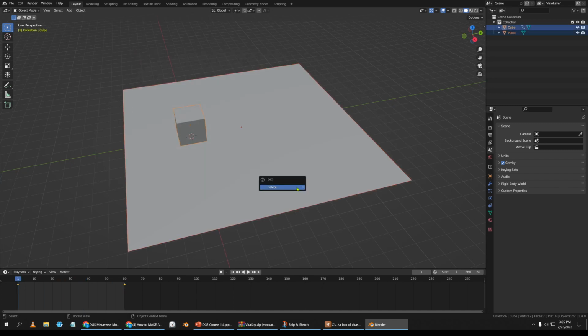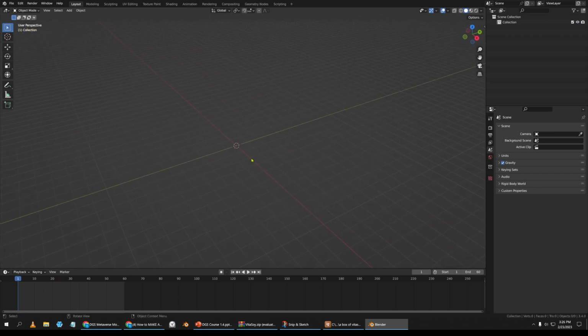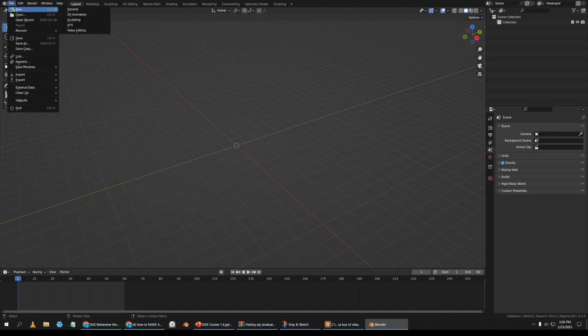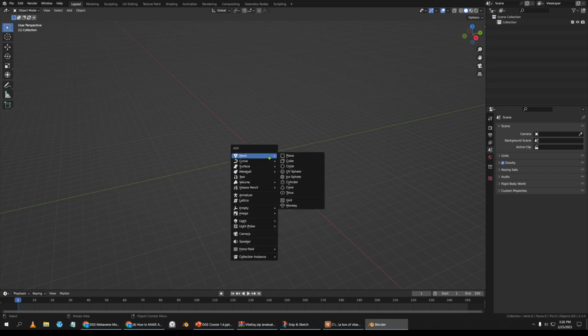So let me delete all that. Open a new Blender file, take away the cube, the camera, and the light. In fact, let me start a new one so it matches what you guys have. Okay, so this is what you get after you delete the cube, the light and the camera: a blank scene. You go Shift A, add a mesh, and then a cube.